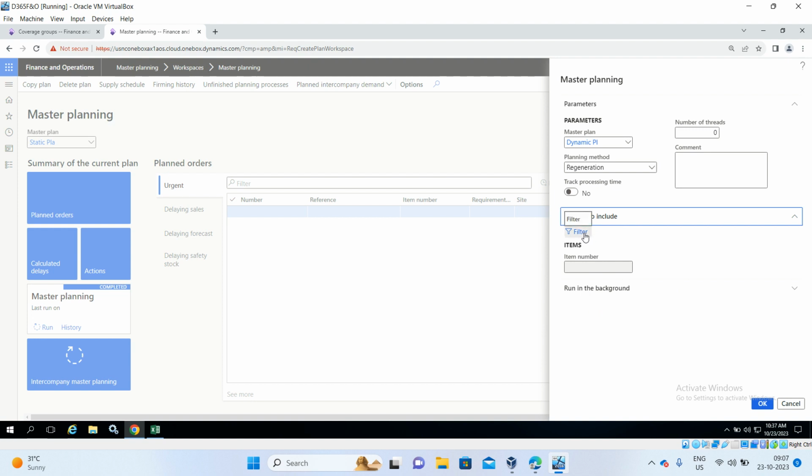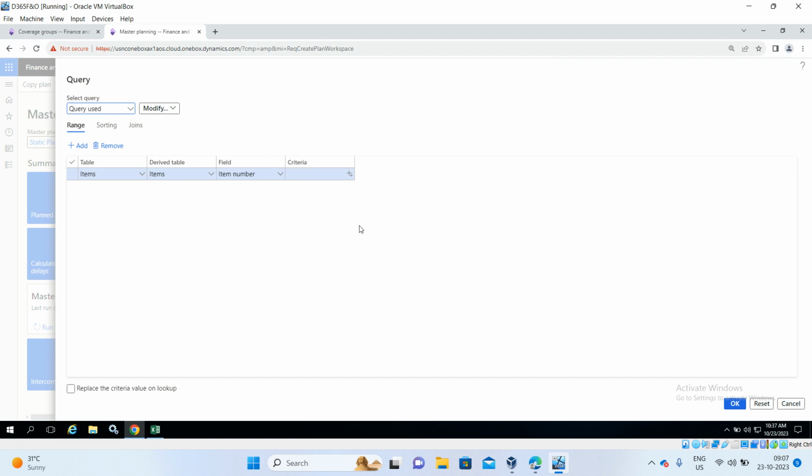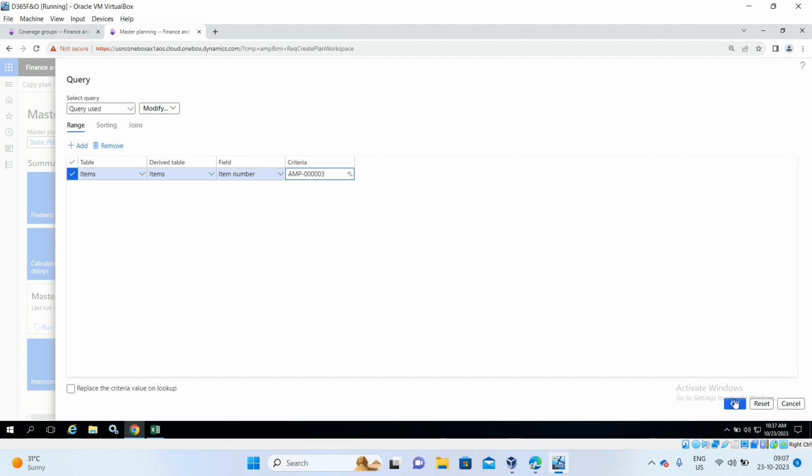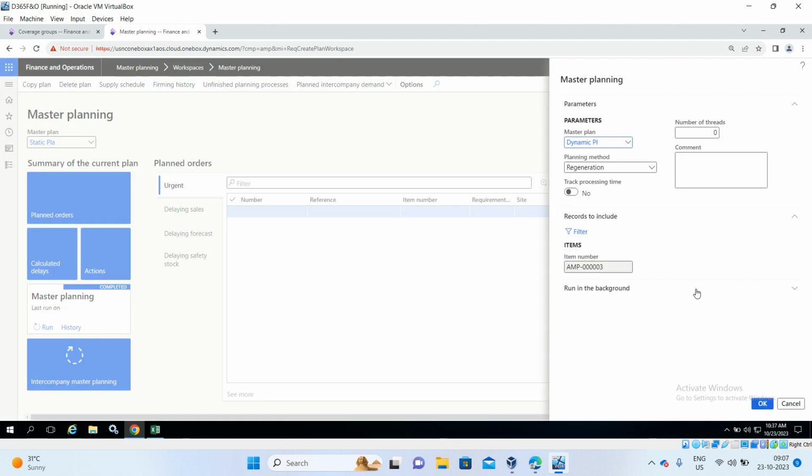Which item do you want the planned order for? If you don't select any item and click OK, it will run the plan for all items. But we set up the min and max only for item 3, this one. Item 3, click OK.